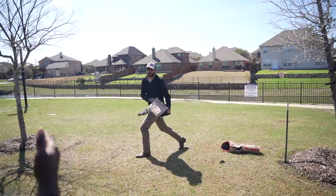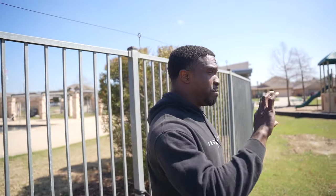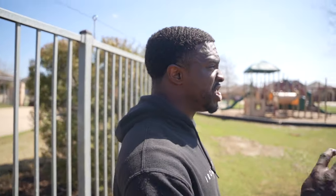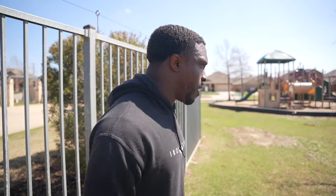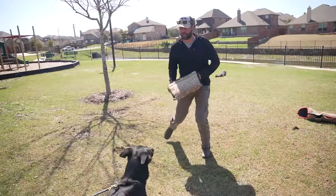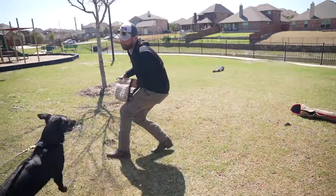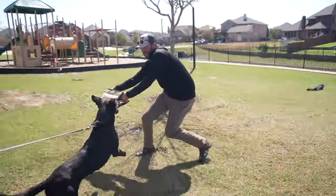So when you go from place to place, think about like a rabbit or something scurrying really quickly. And don't look at the dog. Eye contact is a challenge. You want to be prey. Prey isn't challenging a dog. It's not a bear coming to fight. It's a rabbit trying to get away from him. So now you're going too slow. Watch it.